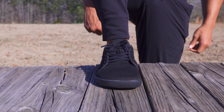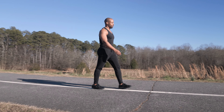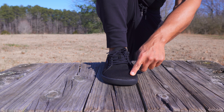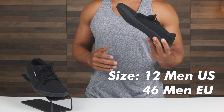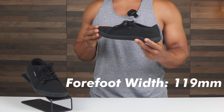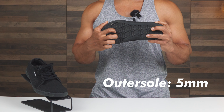Next, let's talk about the fit. These shoes are designed to be a wide fit, which is great for people with wider feet or those who like more room in their shoes. The shoe has a secure fit and doesn't slip off the heel. However, I did find that the sizing was slightly larger than my usual 11.5 men's fit. This roomy feeling could be attributed to the width of the shoes and also that I removed the sock liner. So I recommend checking their sizing chart before you purchase. By far, these are the widest shoes I've worn and reviewed. The sizing for this pair is a men's 12, or 46 in European sizing. It is 119 millimeters at the forefoot and 83 millimeters at the heel. The outer sole is 5 millimeters, including the sole lugs.